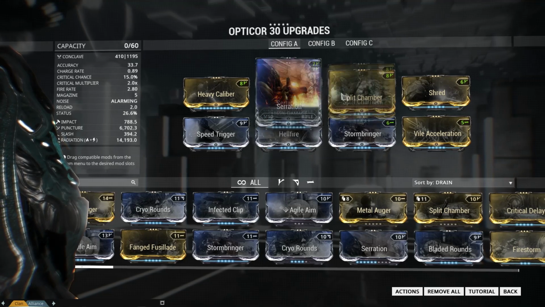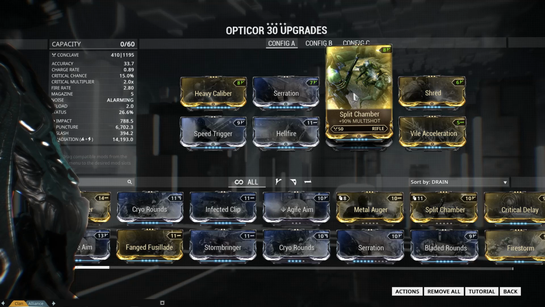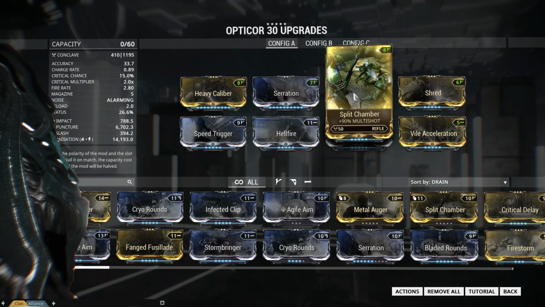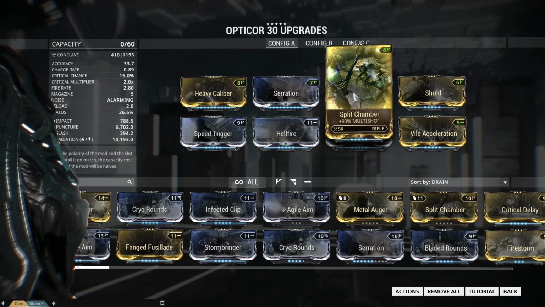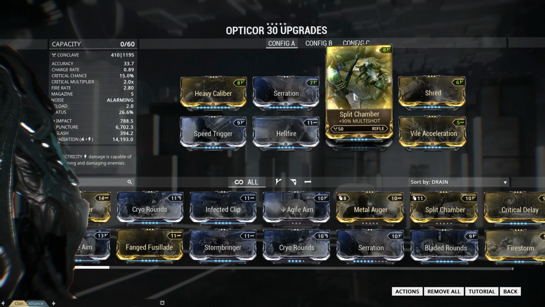We definitely need Serration. Split Chamber is going to give us multishot, which basically allows us to fire 2 lasers, and if you stray from side to side really quickly, you can actually see that a second laser is being fired with it, which is really kind of cool. So that's going to add to our damage. We definitely want to have that on there. No reason to not have it.